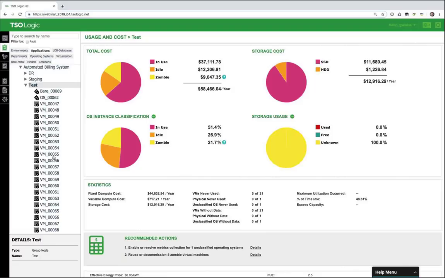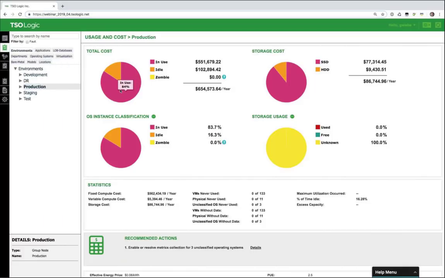As you saw, this area here updates continually. So let's roll up to, quite often, an environment such as production. In this case, 84% of the time, the servers associated with production were doing meaningful work. That's a really good sign. That means these servers are really good candidates for moving over, and we're going to move everything over. This isn't a measure of how much it was used, but that it was in use and provided business value to your organization.